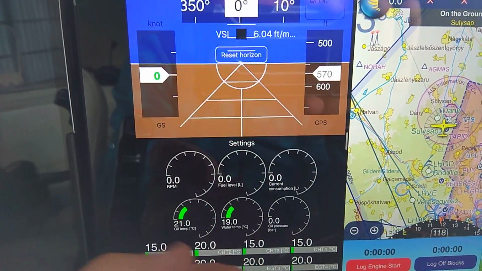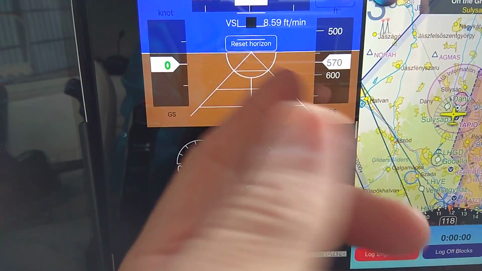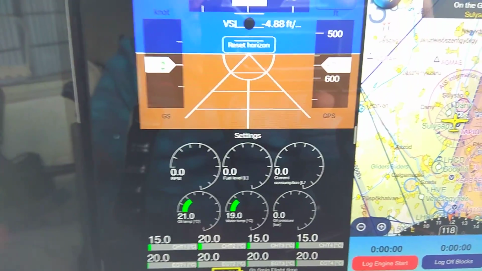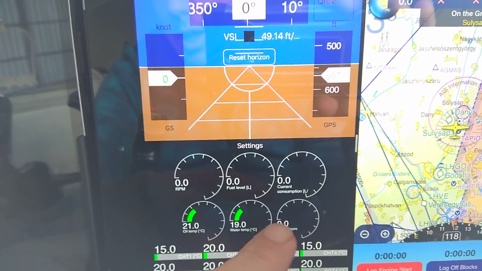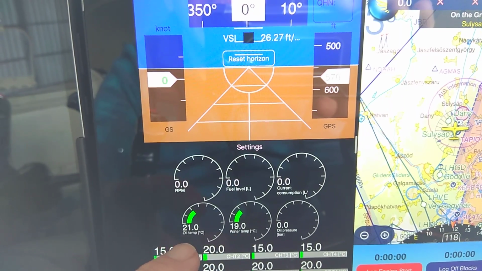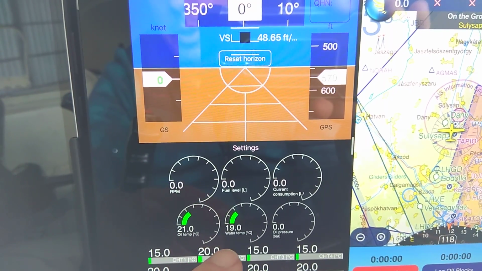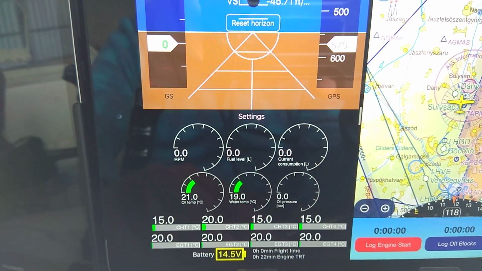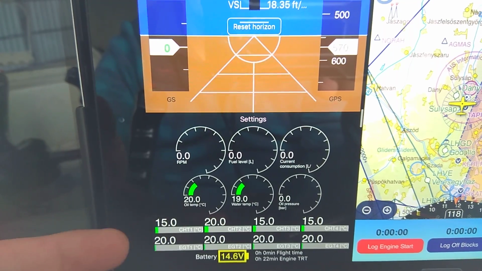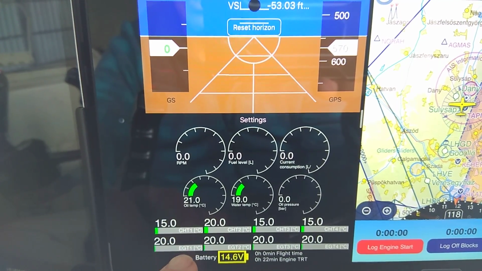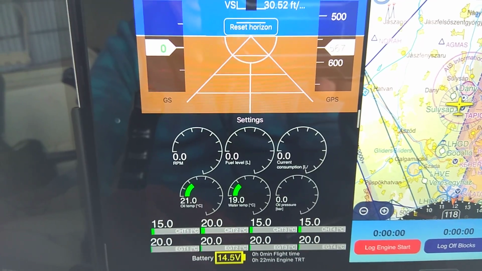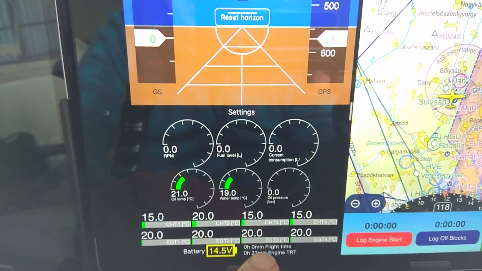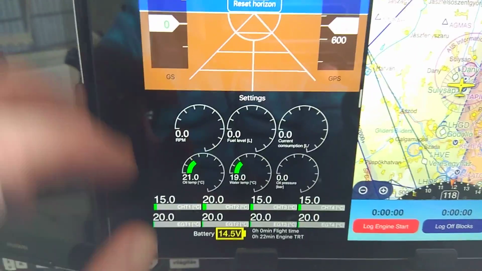The barometric figure comes from the box. The GPS comes from its own GPS source, and then you have the engine RPM, fuel level indication, current consumption, oil temperature, water temperature, oil pressure, and all the cylinder head temperatures per cylinder. So either it's 2, 4, or 6 cylinders, and also the exhaust gas temperature here, down there, and also your battery voltage on the unit, total time, and the flight time.